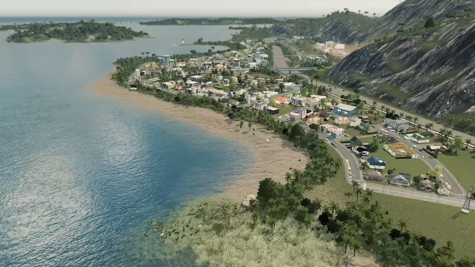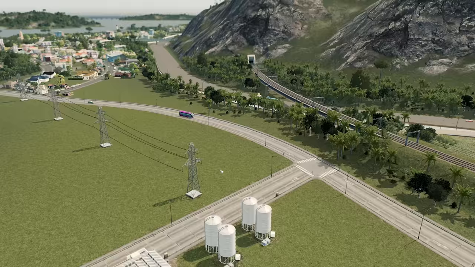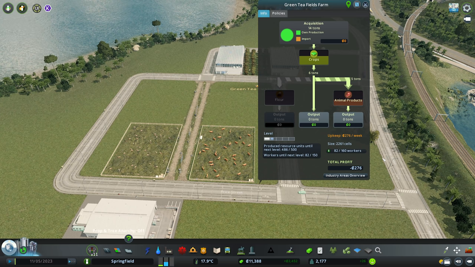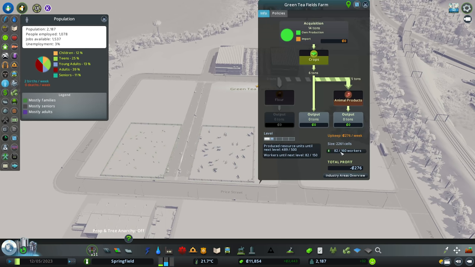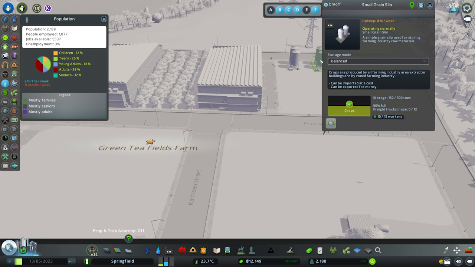Right, let's run over here and check how our farming industry is doing. What a lovely colour bus. Hopefully this is still making us money. Let's just check this out. So it's a long way away for people to travel to work. So we've got 82 out of 160 workers. Let's just check what our unemployment is. Unemployment 3%. Actually, we need to grow a lot before we're going to get a load of people here. Not making a huge amount of money. We're importing a ton of stuff. Sorry, no, we're not. We're making a ton of stuff. That is okay.